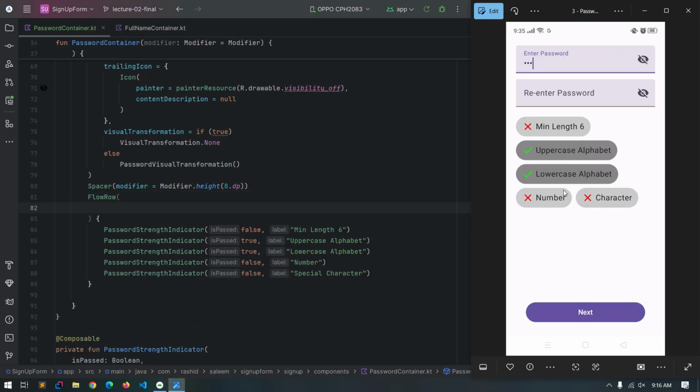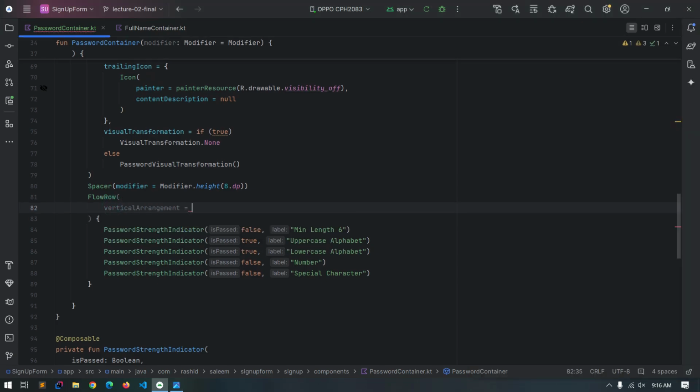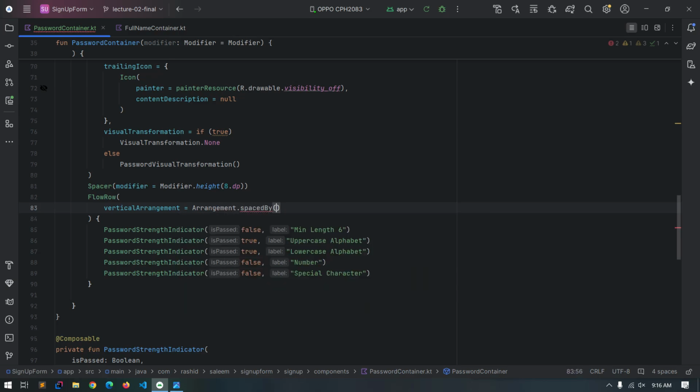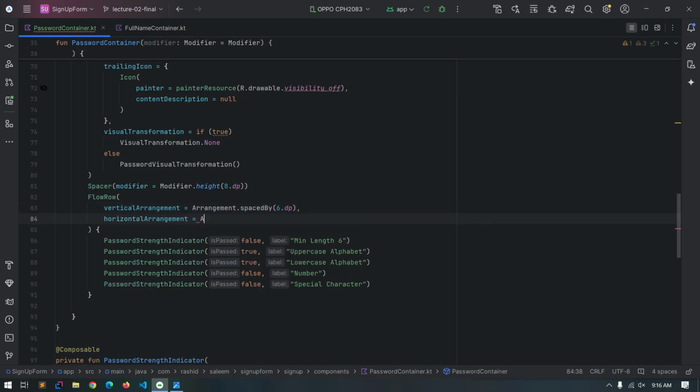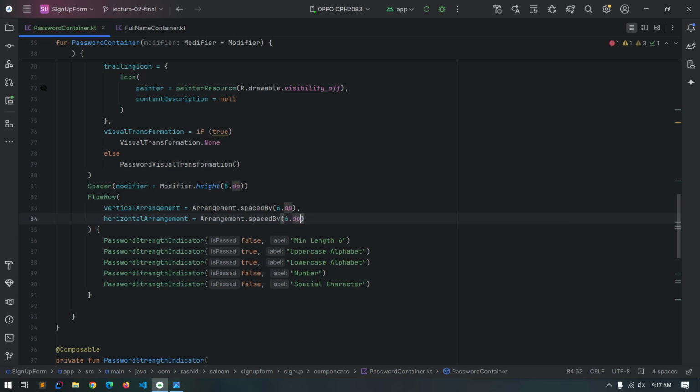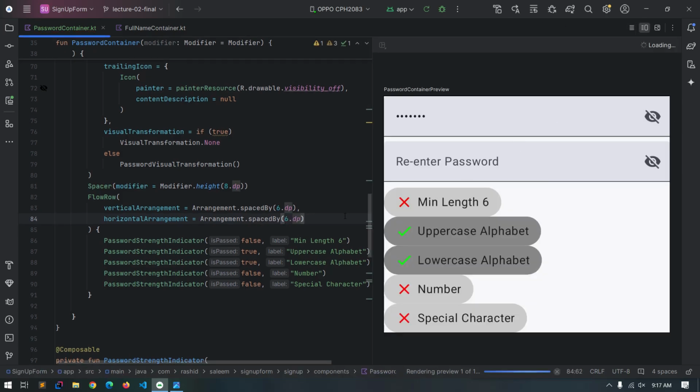So to add the spacing between these items vertically, we use vertical arrangement dot space by 6 dp, and same for the horizontal arrangement, 6 dp. So now let's see the change in the split view.